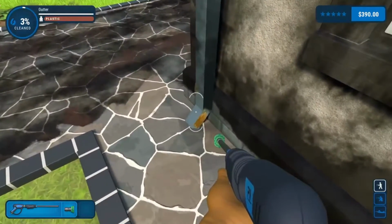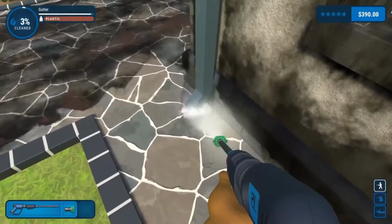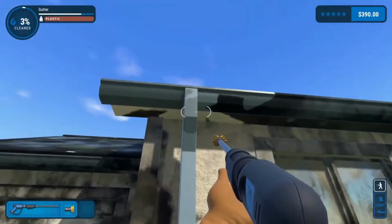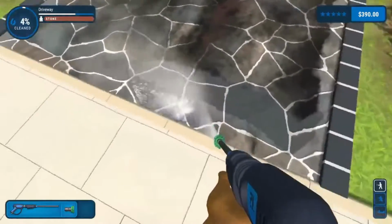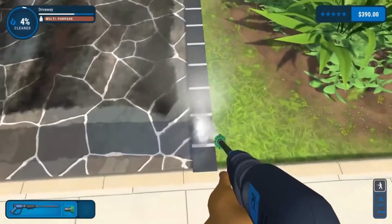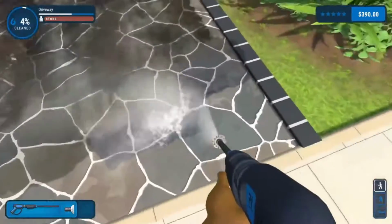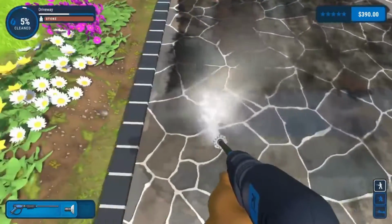Okay, so you, buddy. Yeah, you can clean that no problem, actually. I say that. Gotta go over it a couple of times, but hey ho. That's a thing. Okay, you have a bit of rust on you. But we're doing the driveway, so I need to stop getting distracted and do my hardest to just clean the driveway. I mean, I could always technically do a once over. Yeah, do a once over and then come back with a better wash.